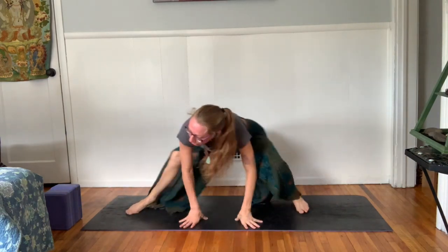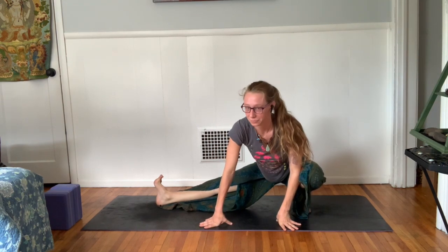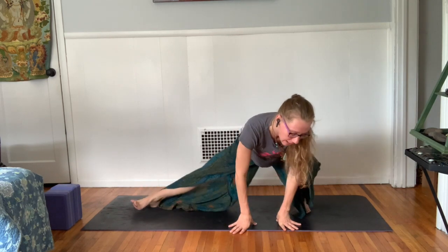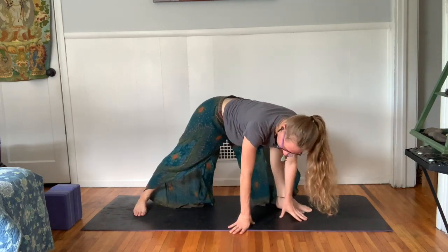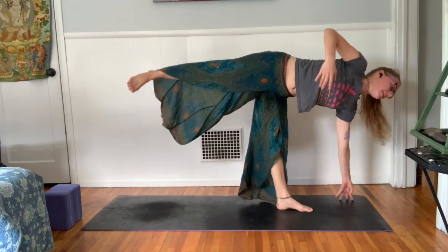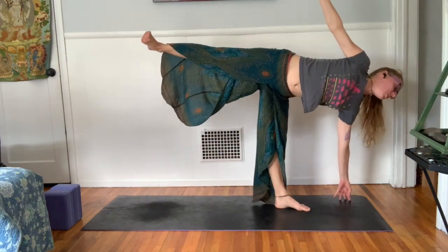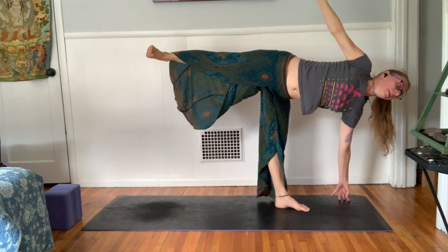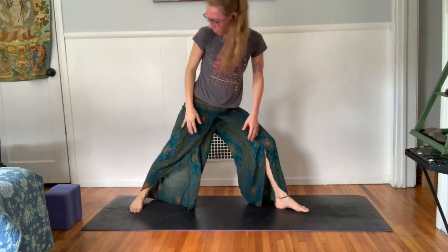Step the right foot down and I'll mirror you and turn the left toes up. Sink the hips low to the floor. Then start to lift up out of the hips and finding balancing half moon once more. Right toes point forward, left foot lifts. Nice, and slowly step it back, warrior two.